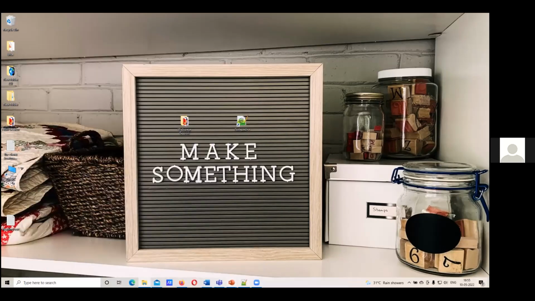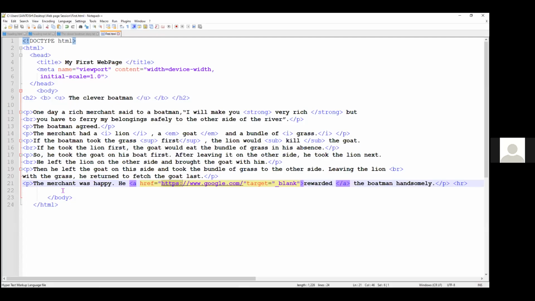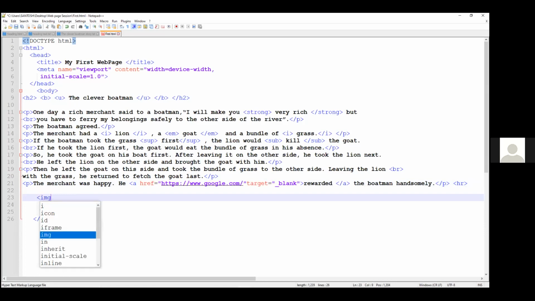Now let's open our editor. Let's add that image here. IMG tag. You can press tab if it gives you an auto suggestion. SRC, source equals the name of the image.